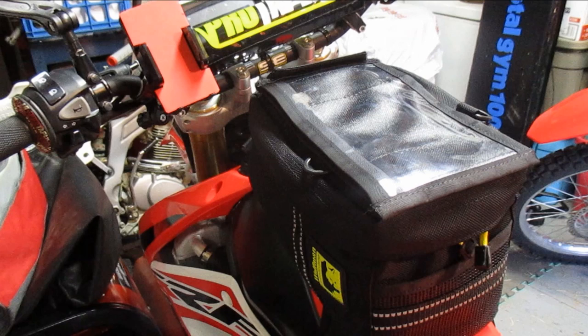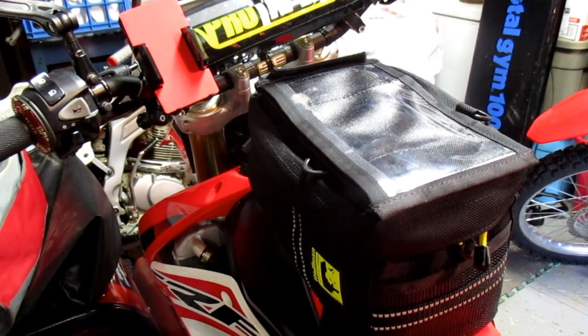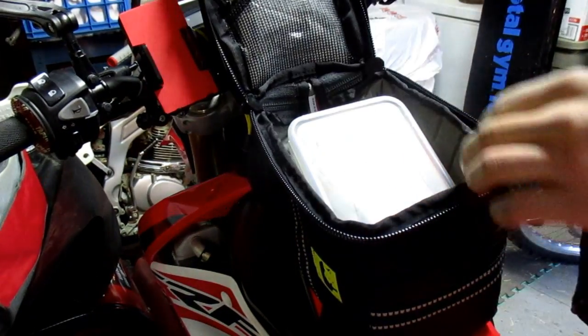Today with you, we got the Wolfman Enduro Tank Bag. This bag is water resistant. We're just going to jump right in here. We got two zippers on the front, really heavy duty. We got flaps that come over the sides that make it a little bit more resistant.